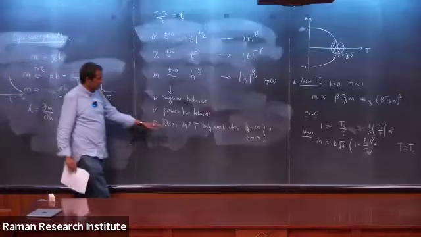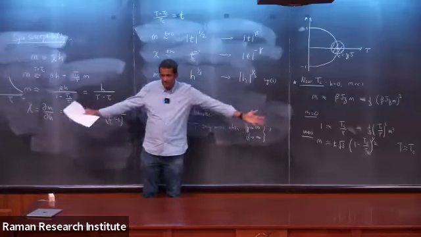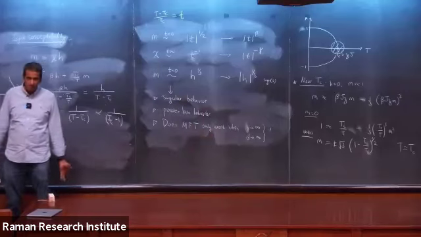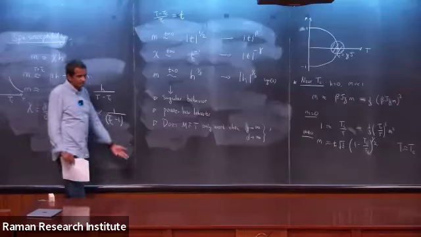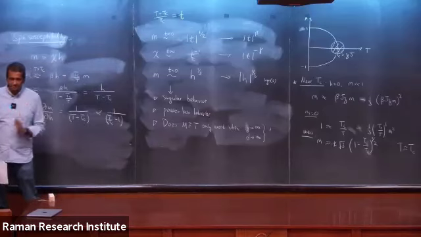And strictly speaking, that would only make sense provided I can use the central limit theorem, provided I have a large enough number of neighbors. So in the limit that D goes to infinity, this should be strictly true. Right. But in the vicinity of the critical point, it turns out that the physics remains true provided you're in high enough dimensions.